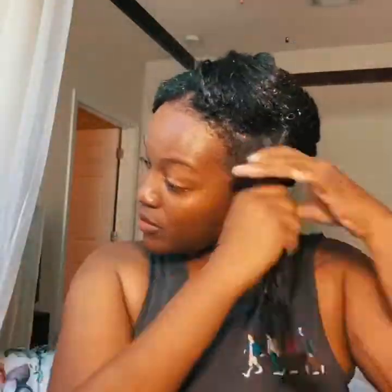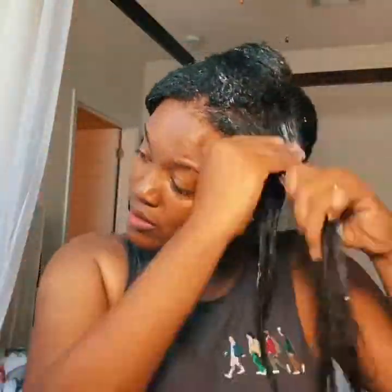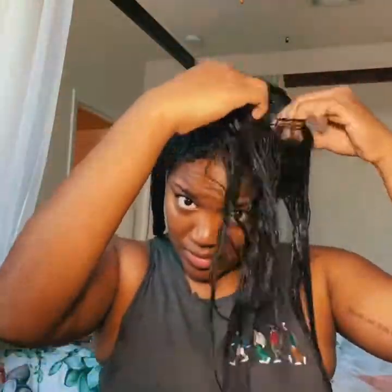Okay, so I am just going through each section, applying that Aunt Jackie's Coco Repair Deep Conditioner to each of the 4 sections. My hair was pretty tangled. It wasn't too bad, but it definitely took a while. As y'all can see, there was a little bit of matting. The back sections were a little more difficult in terms of separating the deep conditioner than the front.